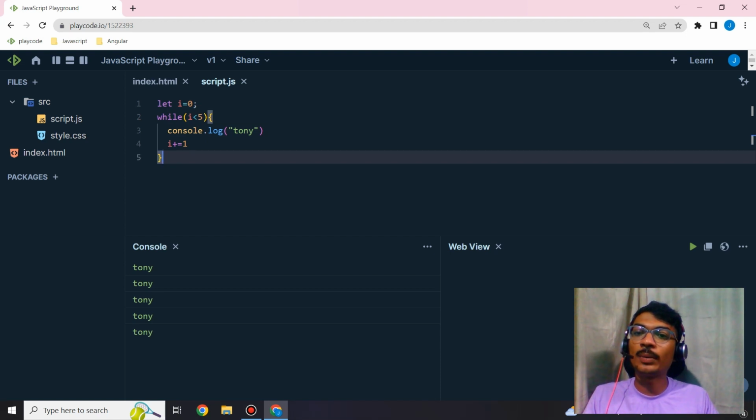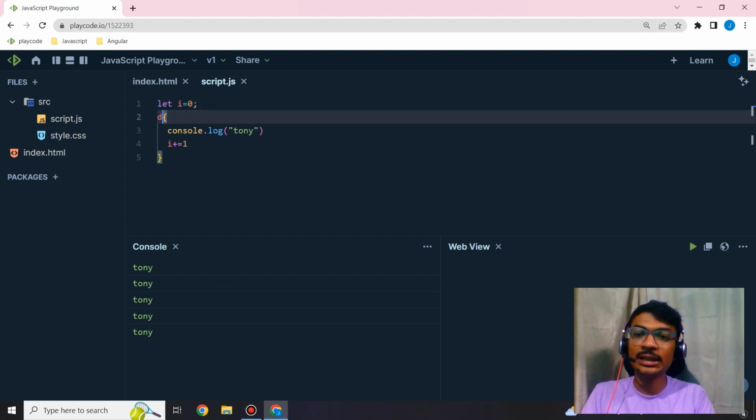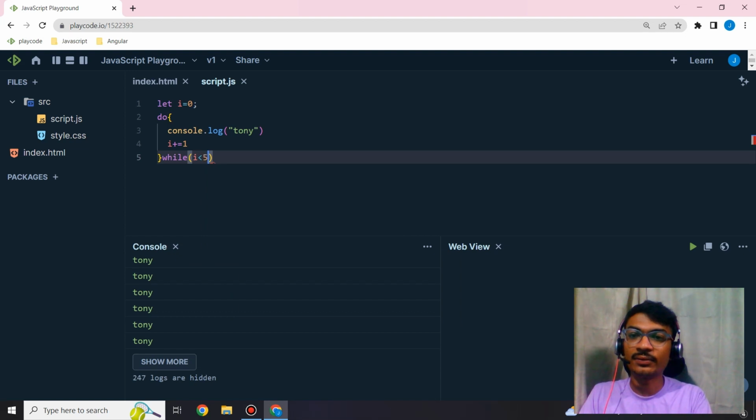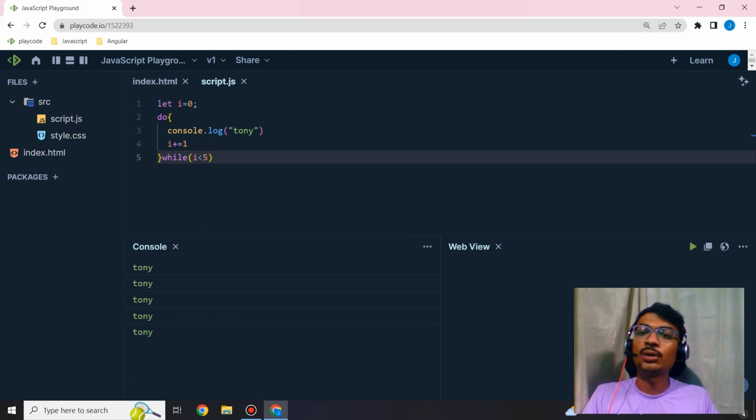If I use do while, I'm saying do console.log of Tony, i plus plus, I mean incrementing that i, while some condition, i is less than 5. See the output. First we are printing, and after that we are checking whether the condition is true or false. We are using this to execute the statement at least one time.